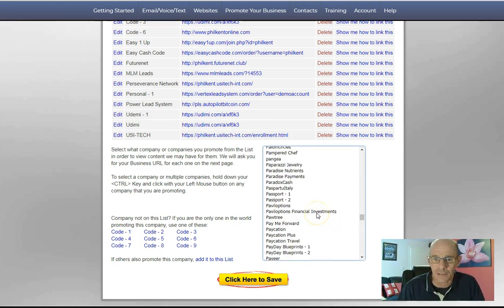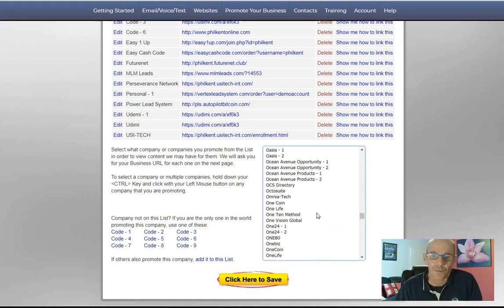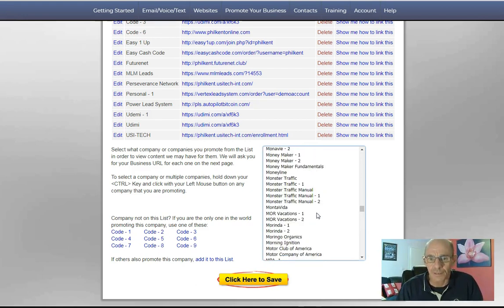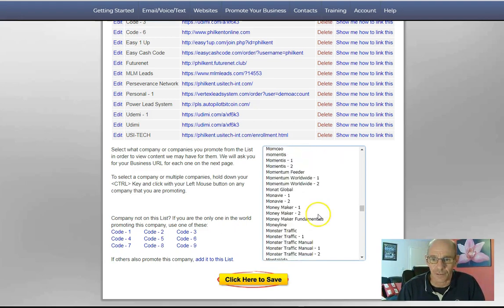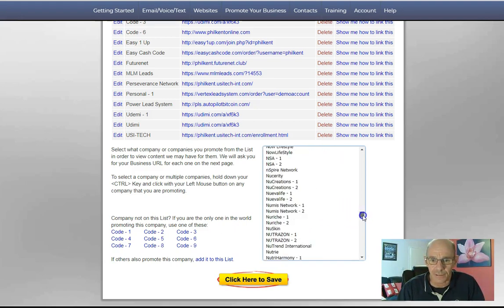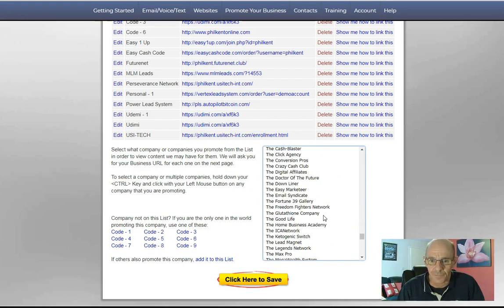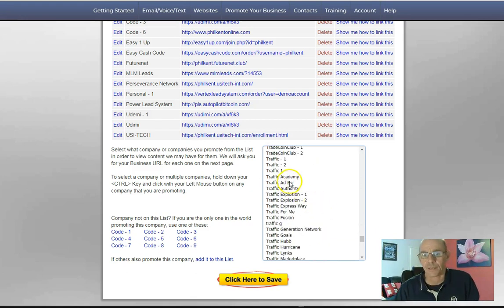So if you're part of a company, it doesn't matter what it is, let's see if they've got anything that I've added recently. I started using this little traffic ad bar. I could look for some traffic sites that I've added and just see if they're in there, and I can show you exactly how easy it is to do. The traffic ad bar's there, so there we go. Look, I haven't got that one listed. I've just been doing a demonstration for the traffic ad bar.